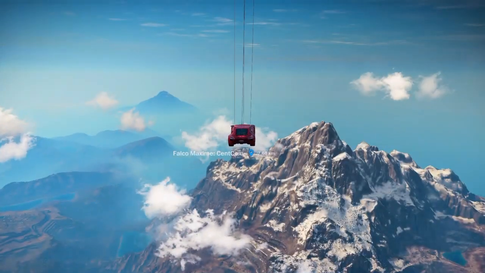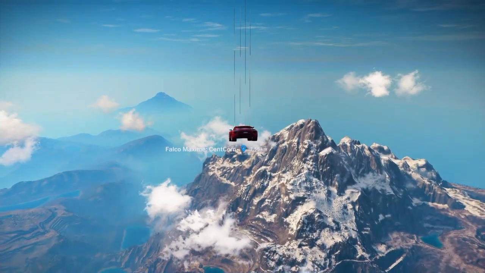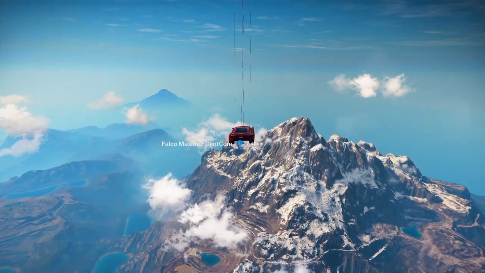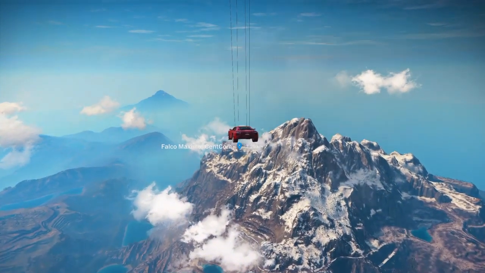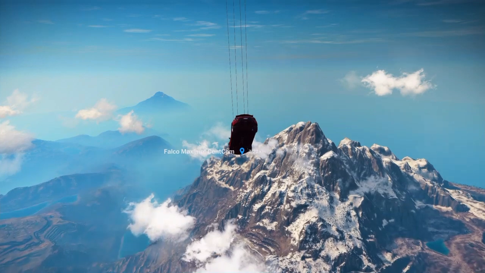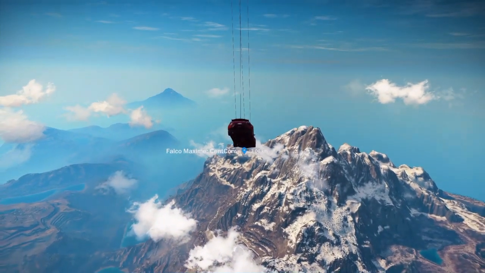Don't twist now. Okay, we're gonna have to descend a little bit, believe it or not, because Falco is gonna be beneath us. At least we've cleared the height of the mountain, right? We don't have that problem to worry about. But yeah, we're coming up hard on Falco Maxime here.